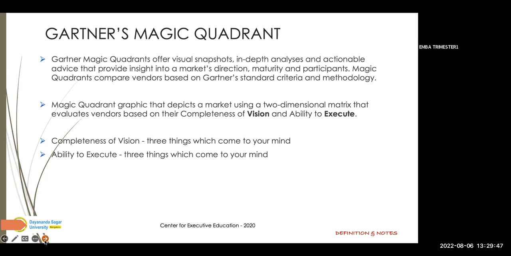But there are certain companies which have great visions, like Steve Jobs or Elon Musk. We have seen that they have some great vision. They seem to know how to think about it. So what is vision? Three things come to mind when we talk about vision. What is that unique product that I'll bring, which will allow me to have commanding market share? What are the great features that I will add to my product?